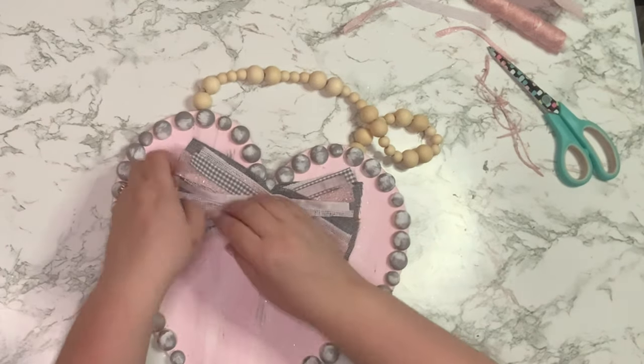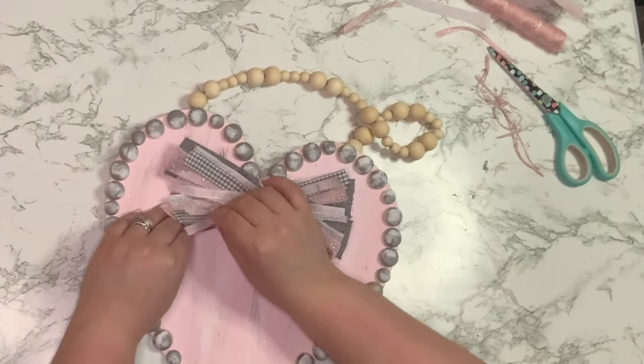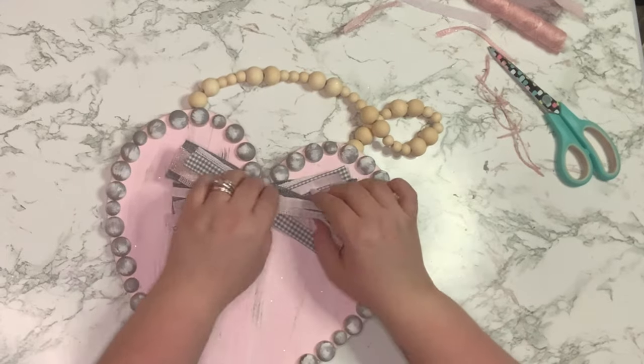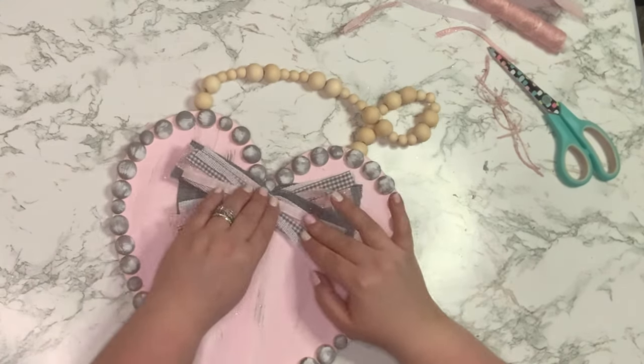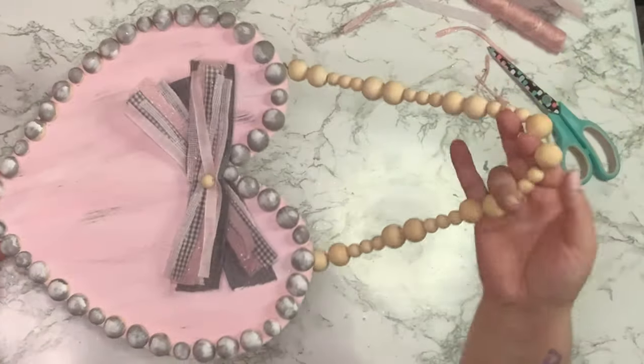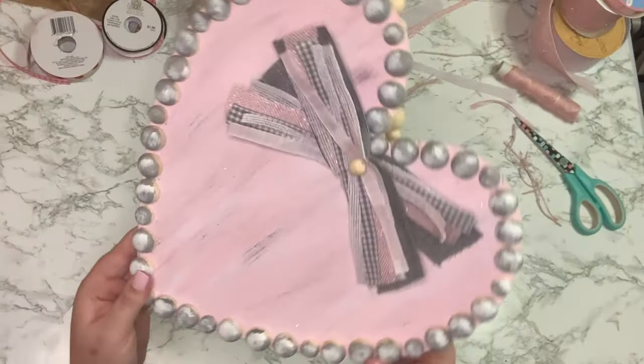It's just kind of crazy how you have a really good creation in your mind, but then you just can't finish it. So I just set it aside, like I said, and let my brain kind of marinate, and this is what I came up with. Let me know in the comments what you guys think.